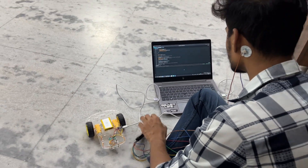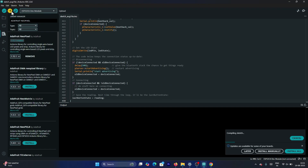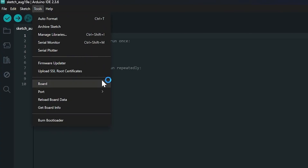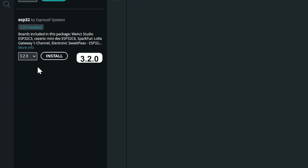Let's set up the brain and muscle control. You have to flash the BLE BCI car remote firmware to your NPG Lite board using the Arduino IDE. Before flashing the firmware, follow these steps to configure the Arduino IDE. First, install the ESP32 package. If not already installed, go to Tools, then Board and Board Manager. Search for ESP32 by Espressif Systems, select the 3.2.0 version, and click Install.